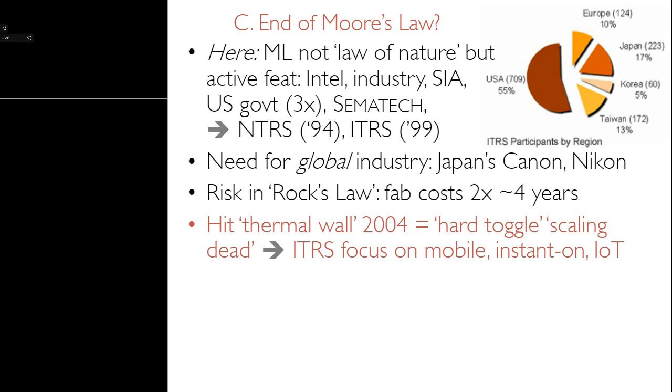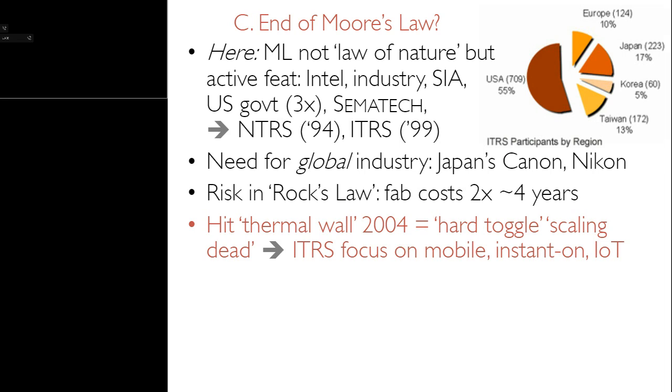Now, that wasn't the international roadmap. That was Intel's own internal roadmap. But they knew that something big was going on. IBM said that classical scaling is dead, the time when you could just predict from Moore's Law scaling where the industry was going. That had ended. So increasingly, you can see this with the ITRS. It's not so much focused only on speed or smaller devices, but also on effective mobile electronics, instant-on technologies, and technologies that are able, with small power requirements, to power the Internet of Things. All of this is way, way more complicated than that single powerful do-one-thing idea that I think is the essence and core of Moore's Law.